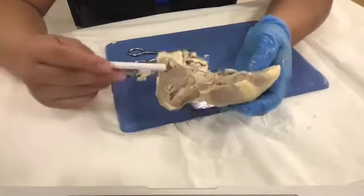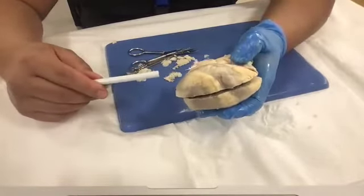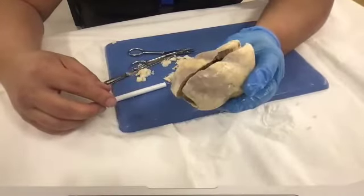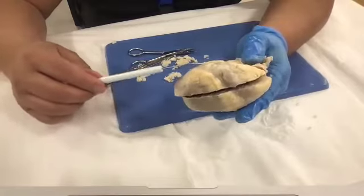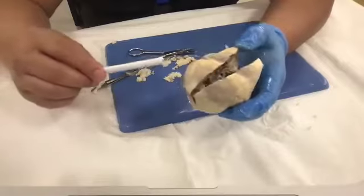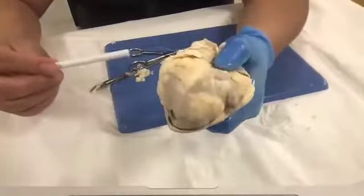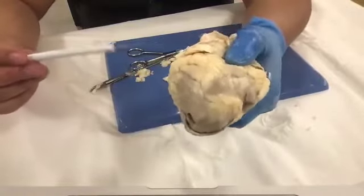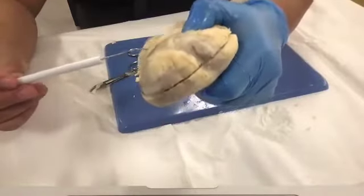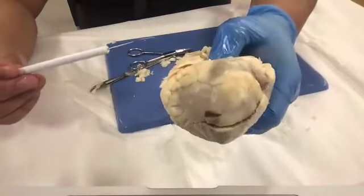So with that being said, those are your internal structures, and basically your external structures. And that's pretty much the heart and what's more important about the heart. And we took way more time dissecting this, removing all the fat and really looking into it. But those of you viewers at home, I just wanted you guys to get an overview so that you, at least, can be a video participant on the cardiac lab.